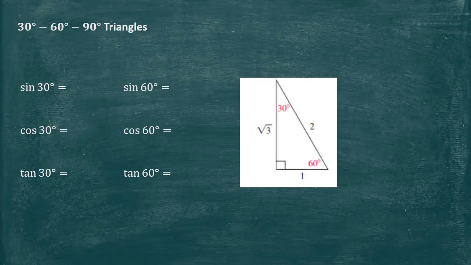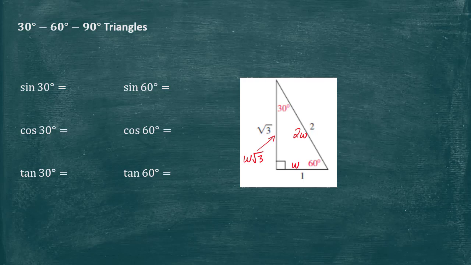The other special right triangle we have is what's called the 30, 60, 90 triangle, and oftentimes books use a slightly different letter for this one. In this case, I'll use the letter W because that's pretty consistent from book to book. If I had this shorter side, the one across from the 30-degree angle, labeled as W, the hypotenuse is always twice whatever that number is, so 2W. And then the longer leg, this one over here, is always going to be W times the square root of 3 as far as the ratio of sides to each other.